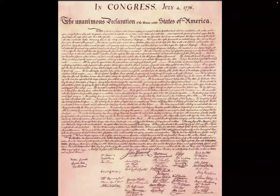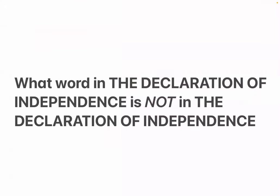That's just one of these myths, and there's a lot of them. I actually think that they're kind of fun, and we're going to go over a couple more. But here's another quiz. What word in the Declaration of Independence is not in the Declaration of Independence? Just think about this for a second. What word in the Declaration of Independence is not in the Declaration of Independence? You ready for this? How about the word independence? We call it that, but the word independence is nowhere on that document.